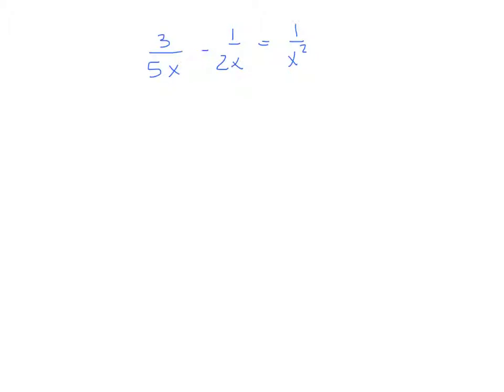And if you really want to spend the time and combine the two fractions on the left, you could still do cross multiplication. I find it easier. We are going to multiply the entire equation by the least common denominator. And so what that does is cancel your denominators, because what makes these equations a little tougher than most is the fact that they're fractions. And so if we can eliminate them being fractions, then that's going to become easier for us.